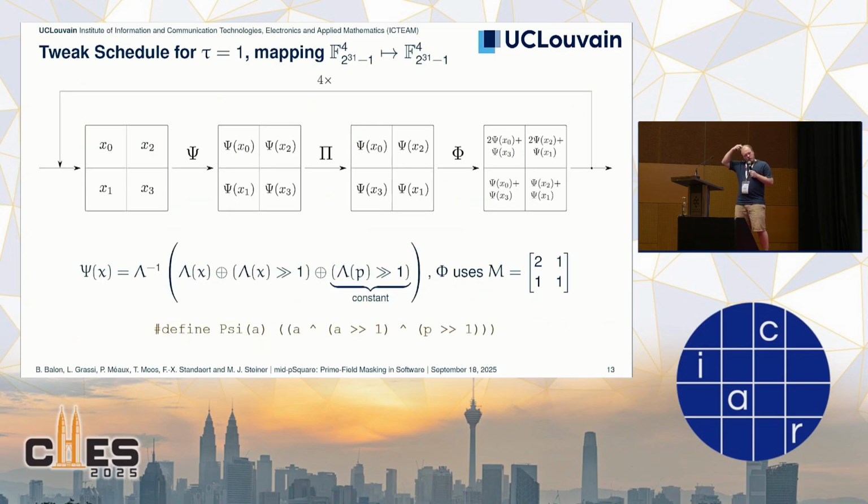And for this, we have designed this tweak schedule. So it has 3 operations. One is basically shift rows. One is basically mix columns. The important operation is this psi operation, where we get a very strong nonlinear function by exploiting that bit manipulations give me something very strong in the prime field. So we just shift the field element 1 bit to the right, XOR it to the original field element, XOR it with a constant, and then we get a function of maximum degree, so degree over 2 billion, and with a significant number of monomials.